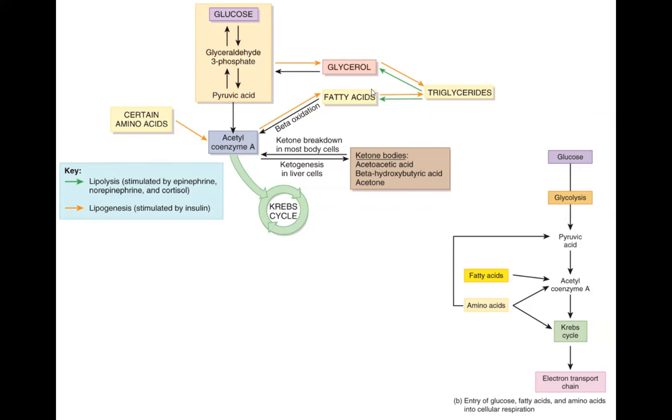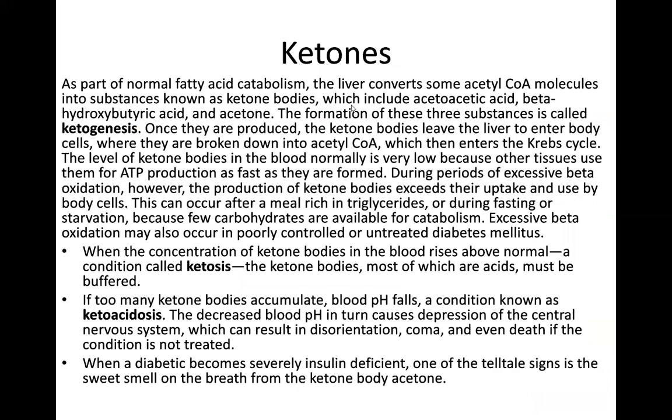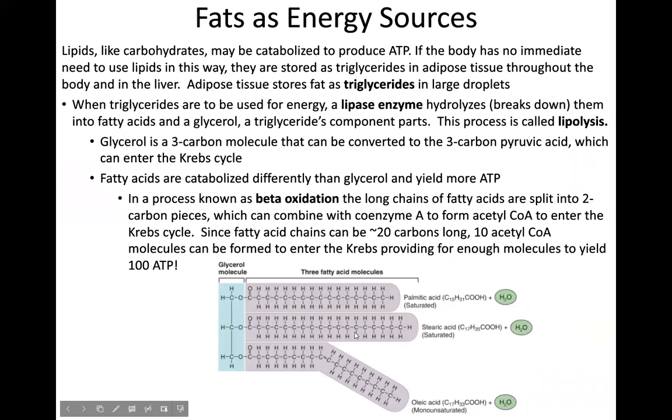And what we can get a lot more energy from, though, is through these guys, the fatty acids. And look at the number of carbons you see in each of those fatty acids. That's where the energy's at. What we do to those fatty acids is a process called beta oxidation, where we take those long carbon chains, sometimes can be 20 carbons in length, and we break them down into 2-carbon segments. A 2-carbon segment, then you slap a coenzyme A to it, gives you acetyl-CoA.